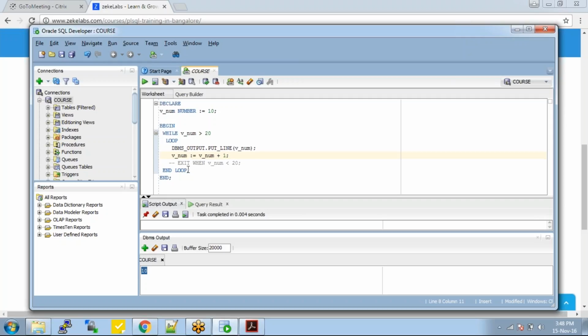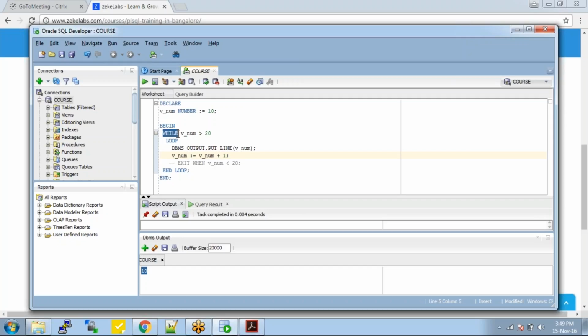Suppose you know that you have a fixed number of times you want to execute the statement. In that case, you use a for loop. I'll explain what a for loop is. Let me give an example.